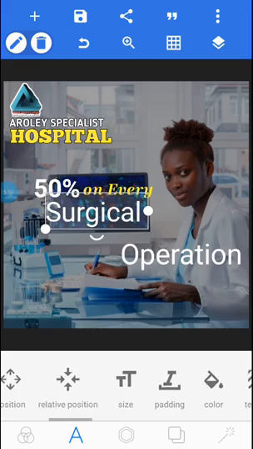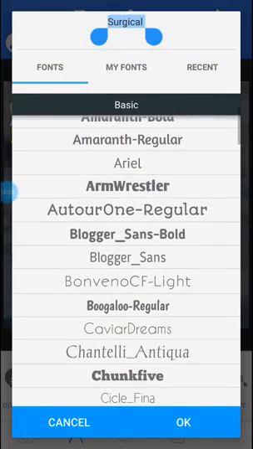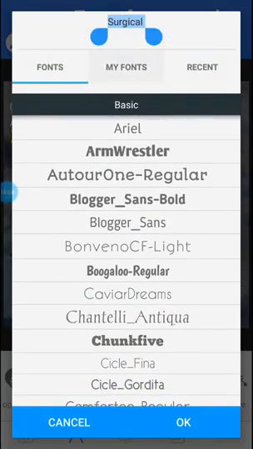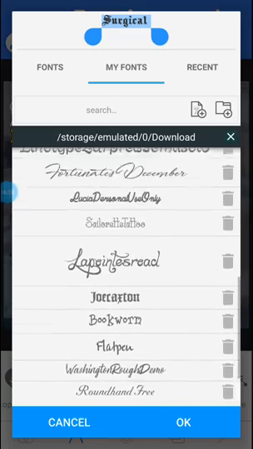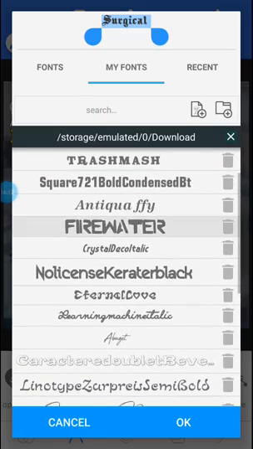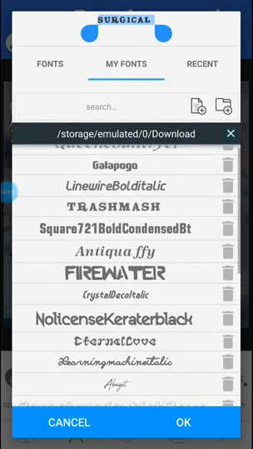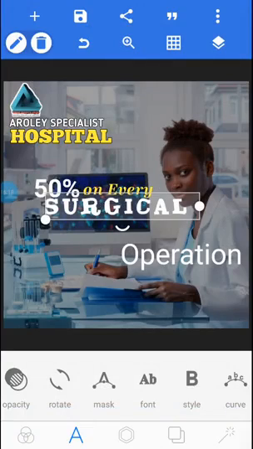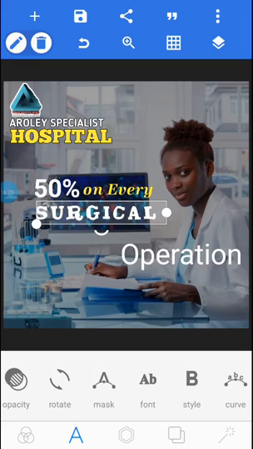You go to your font first. Don't forget that this is the main word that we need. Go to the font. You have to use a very beautiful text. Should we use this? It is good, but not really good. You always see this. Not really surgical. Let's go to this. Now let's click on surgical. I guess this one is a little bit okay.